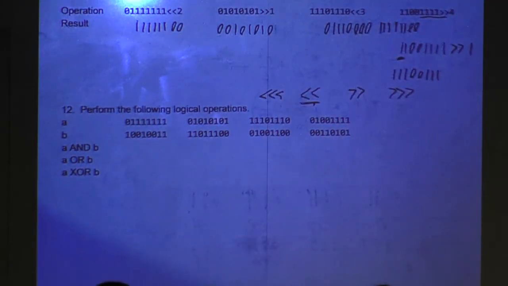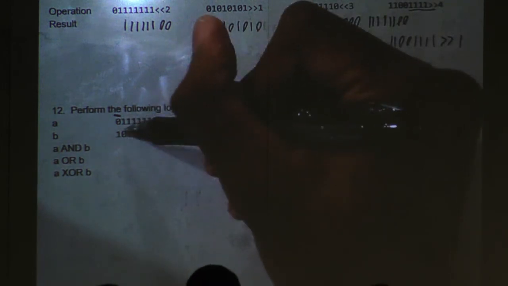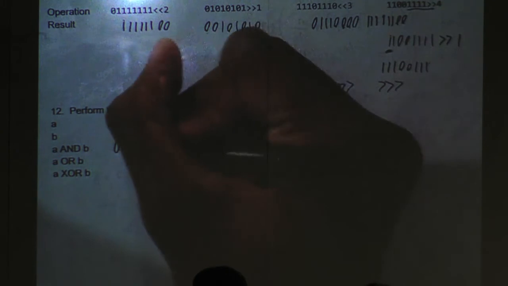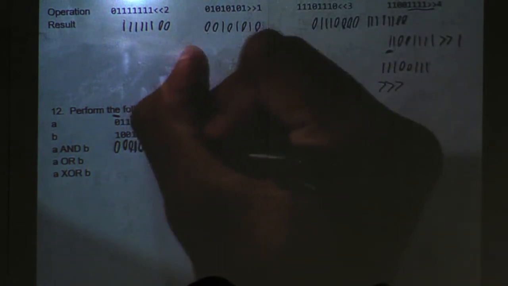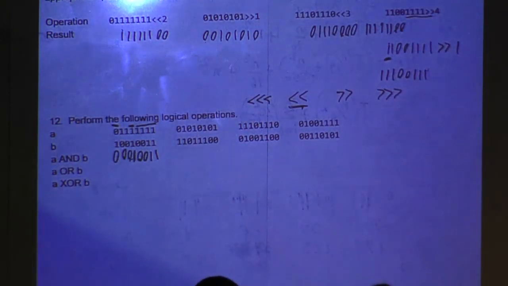Okay. So I'm going to the next one here, which is just an AND or an XOR. With this, you literally just look at the 2 sets of bits. So if both bits are 1, then you're going to have a 1. If either of them isn't 1, then you're going to have a 0. So in this one, you have a 0 here, so when you AND them, you're going to get 0. In both of these, you also have a 0, so you're going to get 0 for these. In this part here, they're both 1s, so you bring a 1. In these 4 here, you have 0, 0, and 2 1s. Everybody get that part?